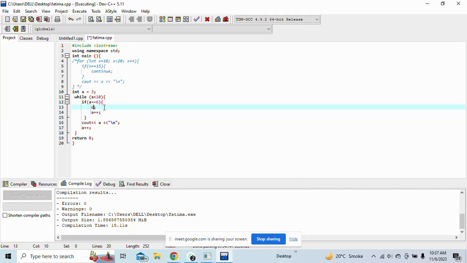Let's try continue instead. The word continue means whenever this condition meets, the value gets skipped and then the increment gets continued. For example, the value of a will get printed like 3, and with increment in each new line 4, 5, but whenever there is 6, this value gets skipped and then continued with 7, 8, 9, 10.